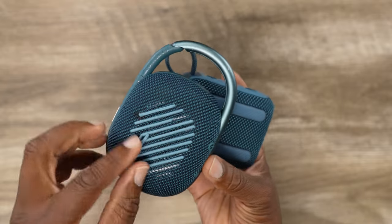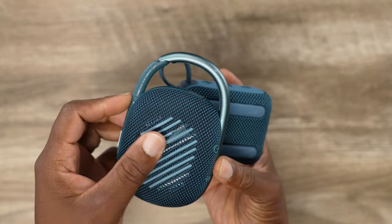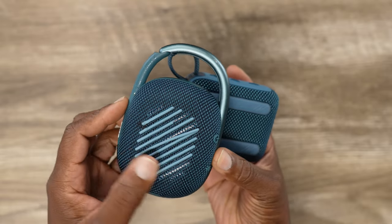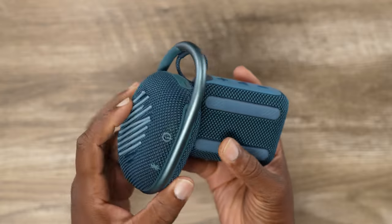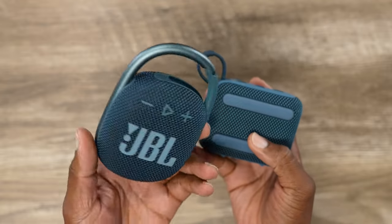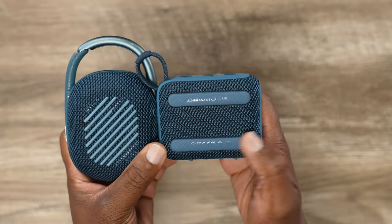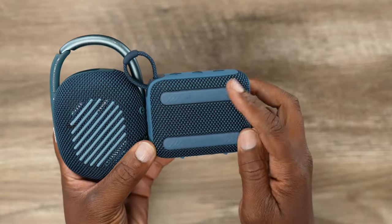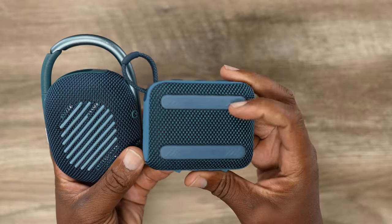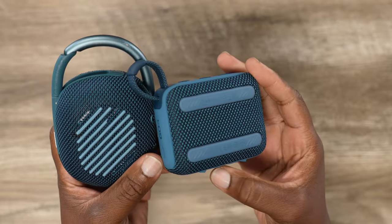If you're going to lay these down flat — oh man, it finally came off — the little silicone strips. They will come off. I'm your testimony to that. They can and will come off, and then your speaker is just going to be ugly after that and probably slide around. So be aware of that if you're interested in the Clip 4 or Go 4 series. They've actually remedied that problem with the new series by putting a silicone strip that is actually part of the speaker — not just glued-on — and it feels like it's not going to come off anytime soon.